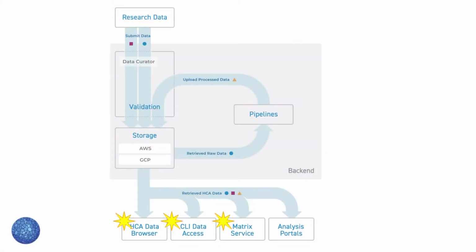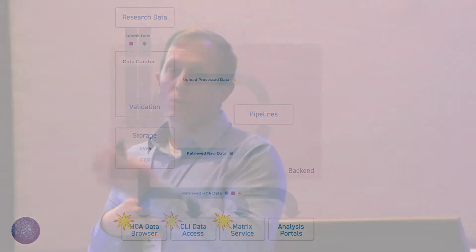And then lastly, there are other portals attached to the system. One of them is called Terra, for instance. Full disclosure, I work with the Broad, and this is a Broad product. But I do think it's actually a very useful thing for the conversations I've had with this group. It's an environment where the pipelines also exist, and you can run the pipelines yourselves on other data, or actually modify the pipelines and run those modifications, or run other pipelines on HCA data. So hopefully that enables people to do other kinds of things beyond the standard analysis.